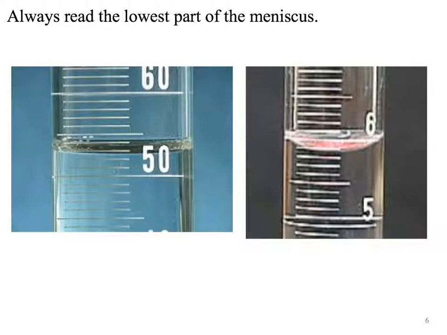When we have a graduated cylinder, we see that we have what is called a meniscus. It looks like that. So it's not the same reading if we read it here than if we read here. So we always take a look at the bottom of the meniscus, and that is where we are going to read.